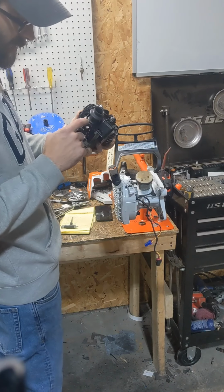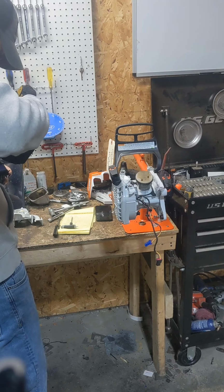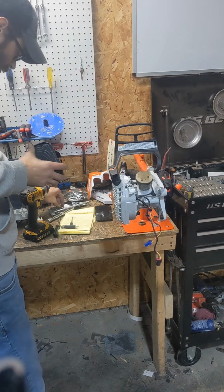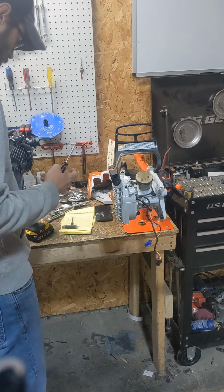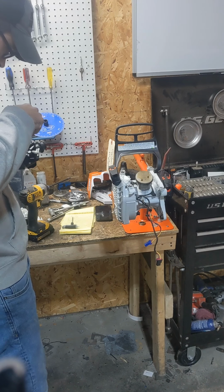Now this black piece is what holds your boot on, so we'll zip this other bolt out here. You got four of these. One you got to take off first. Now these are kind of tight, so you got to get under them.